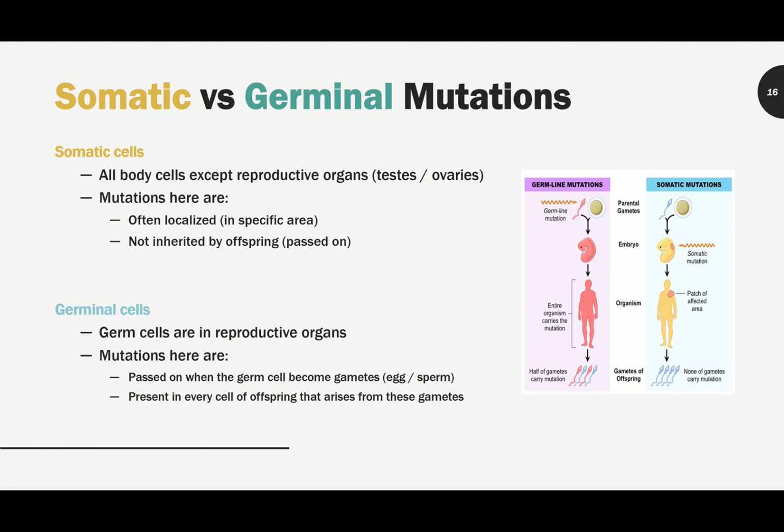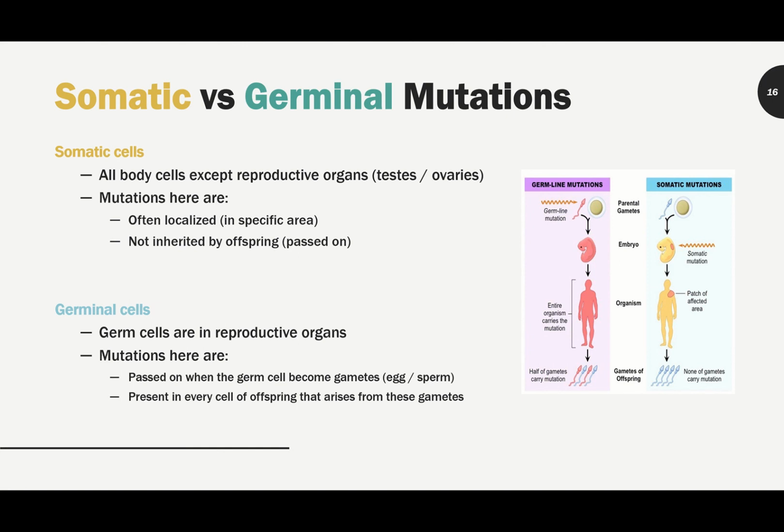For example, if you get skin cancer and it's only affecting the somatic cells, it will only stay on your skin. It's often localized, which means it's probably not going to transfer. When you have a child, is the child going to have higher rates of skin cancer than other children? No, because if the cancer is only affecting the somatic cells, that risk of having cancer is not going to be passed down to the offspring, which is good.